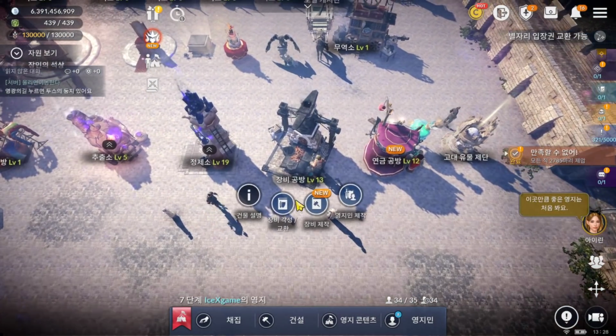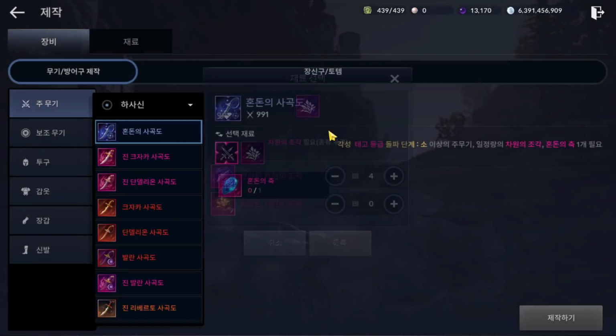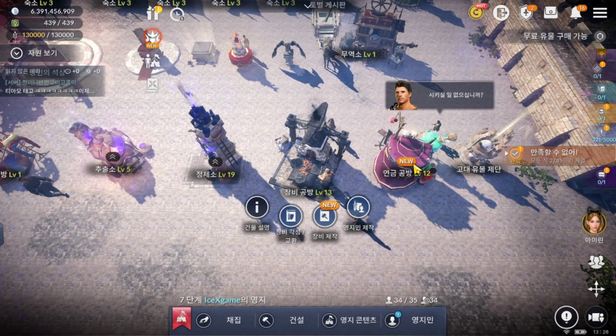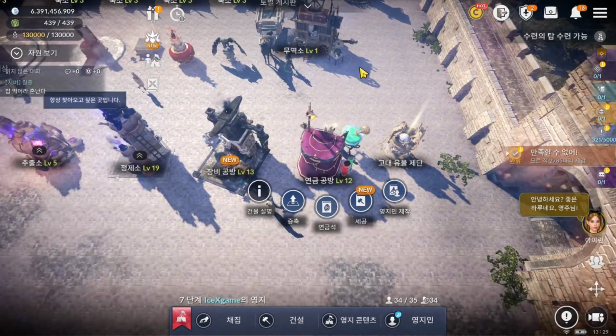Okay, now let's check again. For this item, we can get it from destroyer red gear. Okay, and we can add it to this item. I'm not sure how much we need, maybe 100, 200 to add it. And yep, one seed. For the seed, we can grab it here. Currently, we only have 9. Okay, that means I still need to farm another 91 to cap the Chaos weapon.